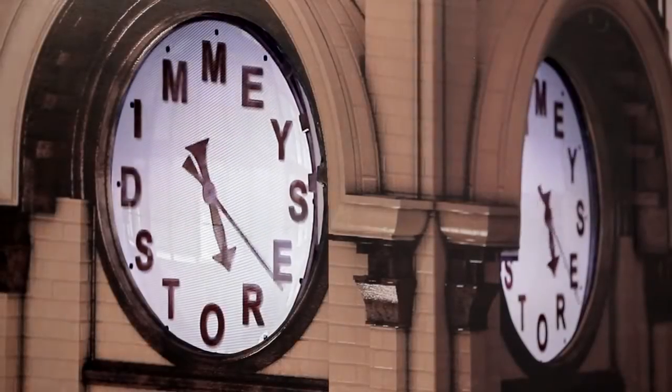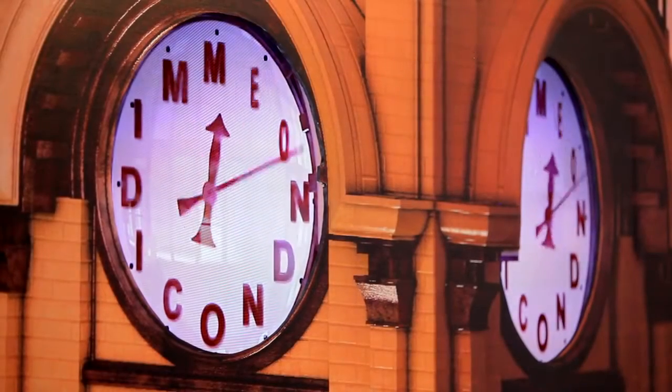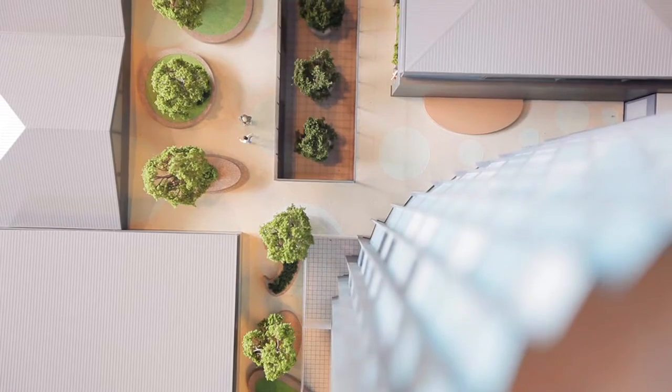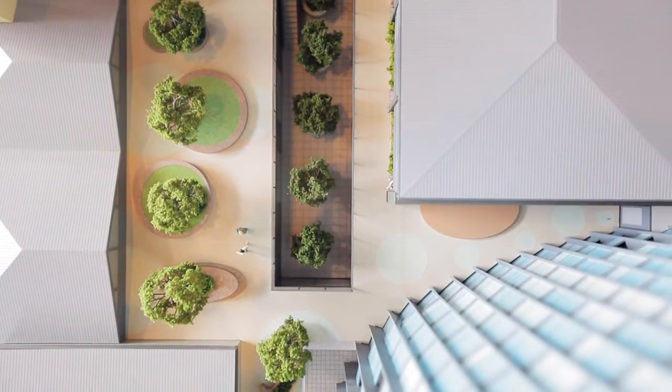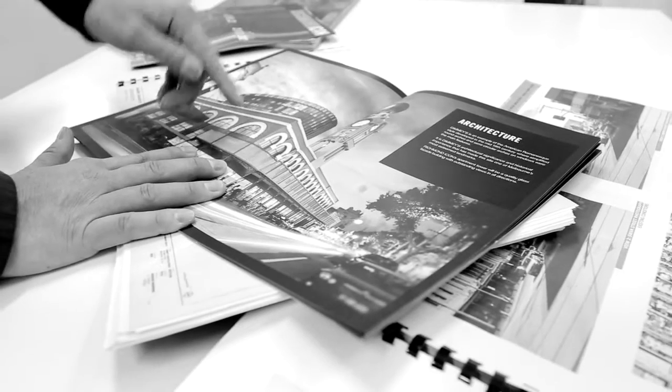Given the nature of the Dimmys clock tower and the public perception of the Dimmys building, we took on board that it would be a collaborative process with council and stakeholders. We were treating the building as an icon and also trying to create something that was sympathetic and in itself an icon.